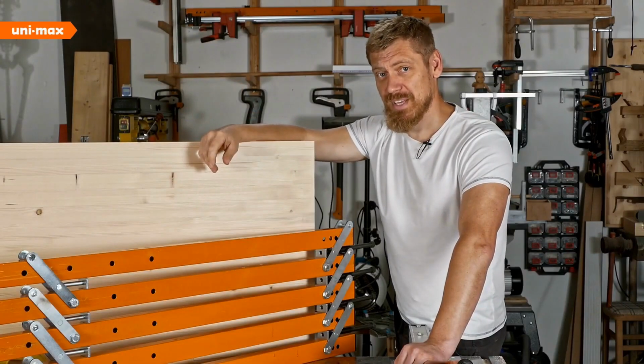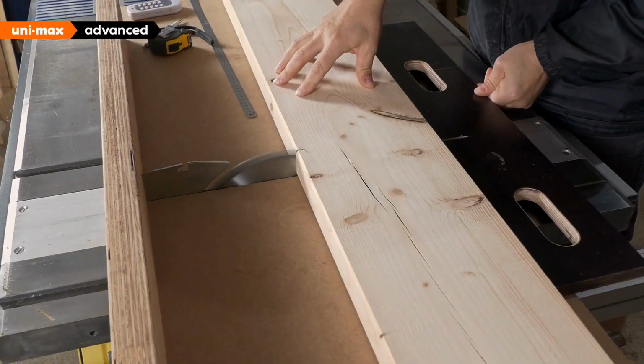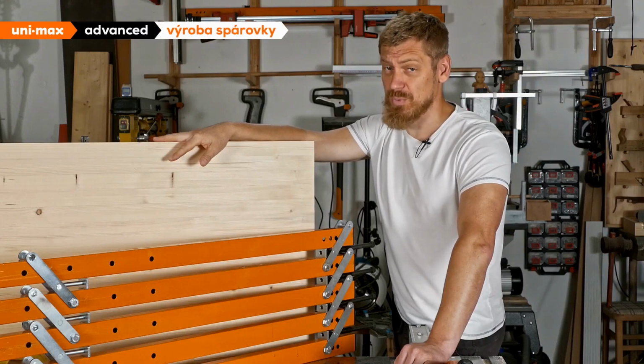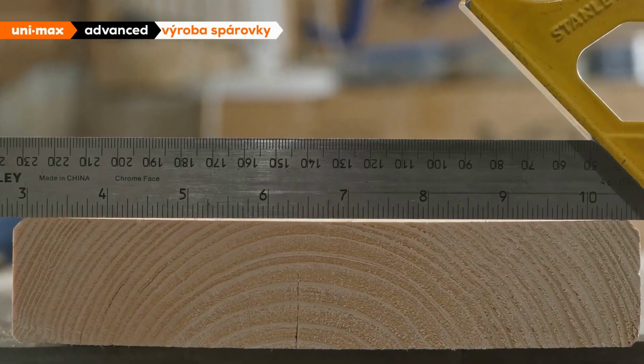Equipped with this theoretical knowledge, we can confidently start the production of laminated wood. Specifically, I have plain spruce boards available with a cross-section of 40 by 200 mm and a length of 1 m. I need to create a board with a thickness of 30 mm from them. The boards are visibly warped. If we were to compare them in this condition, we would lose a lot of material.